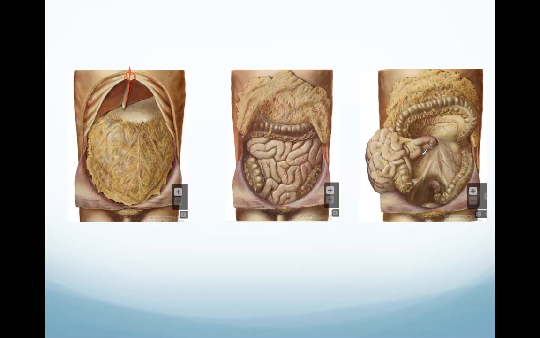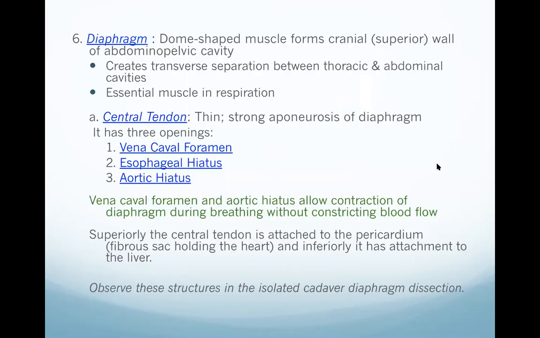And then I can start pulling on stuff, and I can pull the small intestines partially out of the ventral body cavity, but it's going to be secured with this mesentery proper. And the same thing is true for the colon. We can see that mesentery of the colon there, or mesocolon.